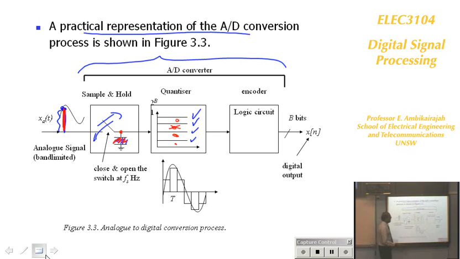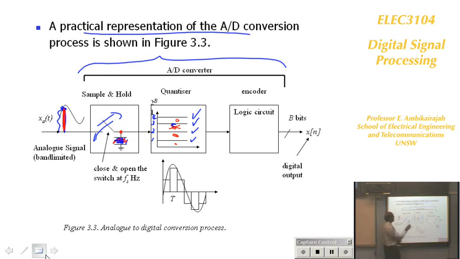1, 2, 3, 4. And you say the voltage you have is now going to be represented towards the fourth level, because it's closer to the fourth level. Or it's going to represent the third level because it's close to the third level. But it has to be between third and fourth. This is level 1, 2, 3, 4th level.